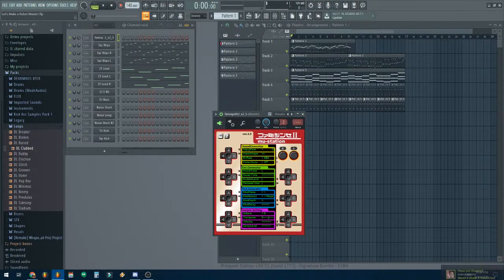And FamiSynth is cool because it allows you to get slide notes using the portamento. So here, let's just do this. If we have portamento off, then you get the multiple notes, but portamento lets you slide them. Oops, hang on, there we go. So that's something that some of the other 8-bit sets don't do. So if I want slide notes, normally FamiSynth is what I will use for that.